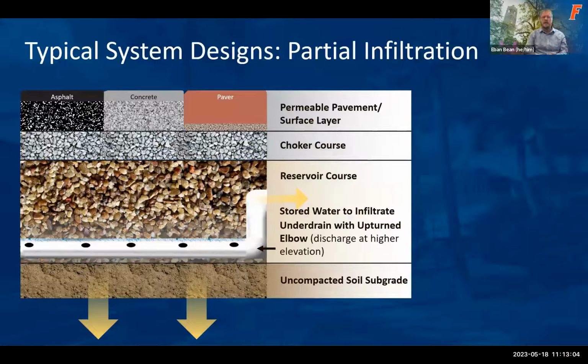And then if we want to have greater infiltration, we can have an upturned elbow. This allows for a greater amount of storage to build up in the subsurface before it drains out. This design has been taken from some of the designs used in bioretention that help facilitate a saturated zone for denitrification in the bottom of the storage zone. But in this case, it helps retain more water in the storage zone and force more water to exfiltrate.